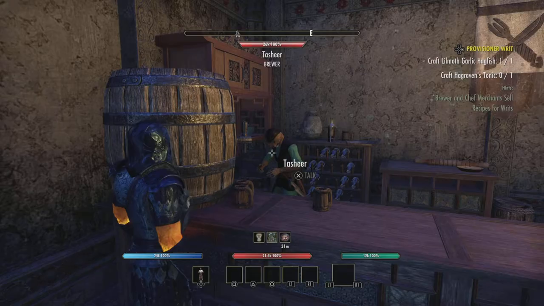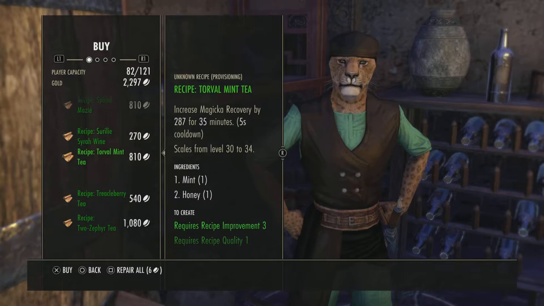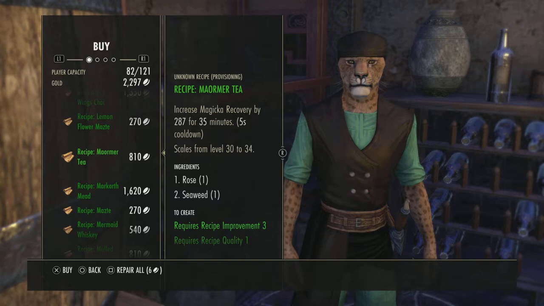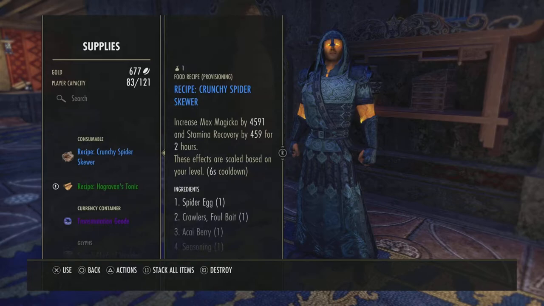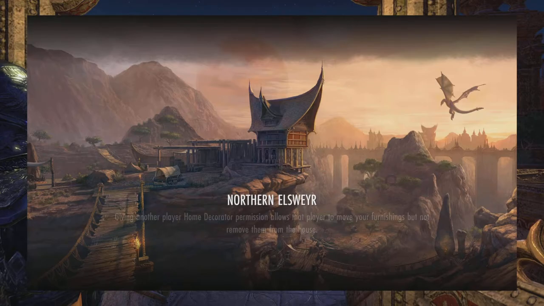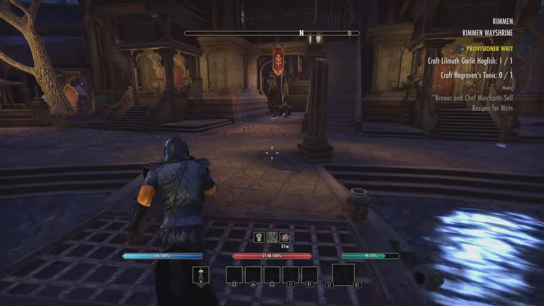Okay, so we'll talk to the brewer. There it is there, 1,600. Okay, so we're gonna purchase that. Then the next thing we wanna do is we want to learn that recipe. Okay. Okay, so this time when we go up to that provisioning station, should be able to craft that Hardgraven's tonic.